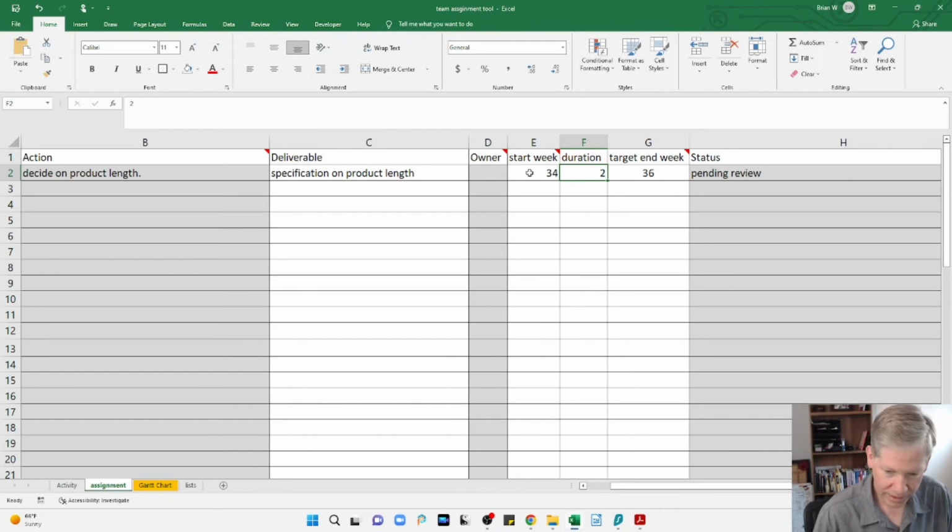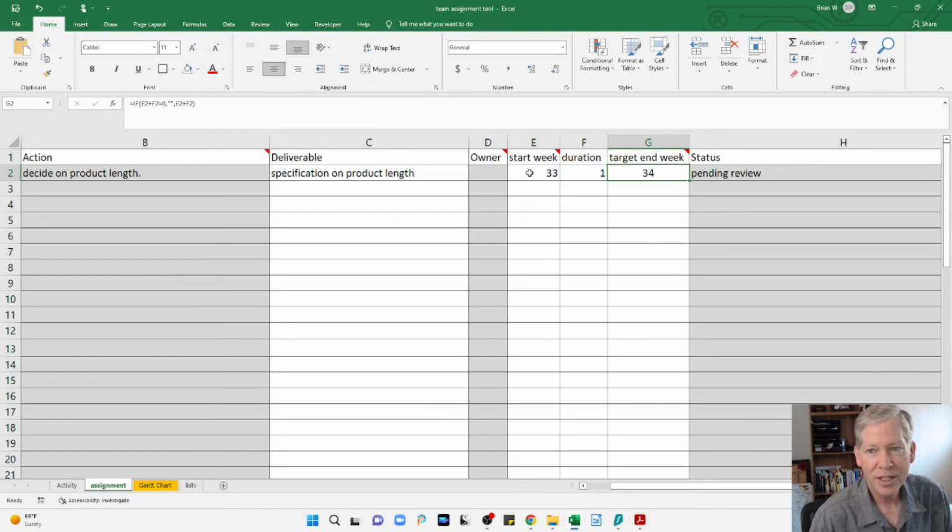This would be 1 week, 2 days, right? Round up to 1 week, which is going to say we're going to end 1 week late, we'd have the start week there. So we can come back over here and say 33. That way we're going to end on the proper week.